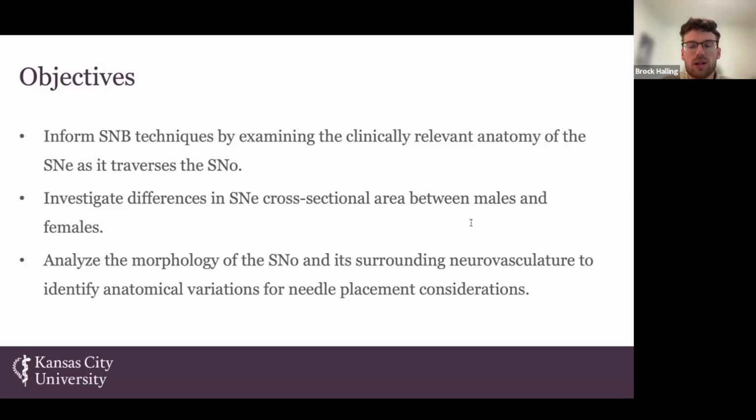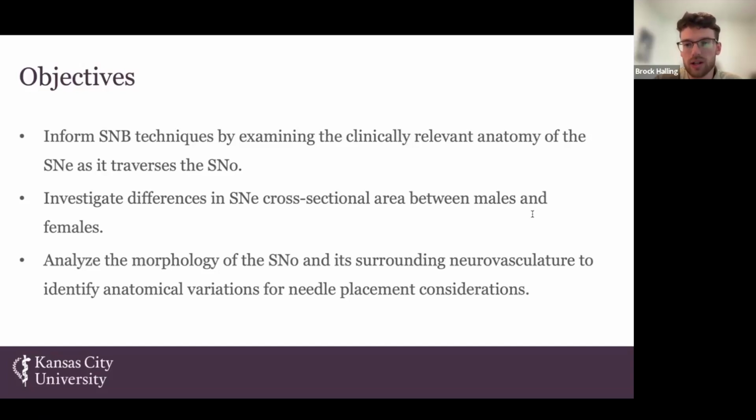These blocks are used with a landmark-based technique, which basically means that you aim at a target, which is the nerve, which is close to an easily visualized landmark, which is the notch. So if you hit the notch, the hope is that you'll get the nerve as well. Depending on where the nerve branches relative to the notch, some of the nervous tissue may be missed if branching happens too early or the block is placed in a location that doesn't cover the entirety of the notch.